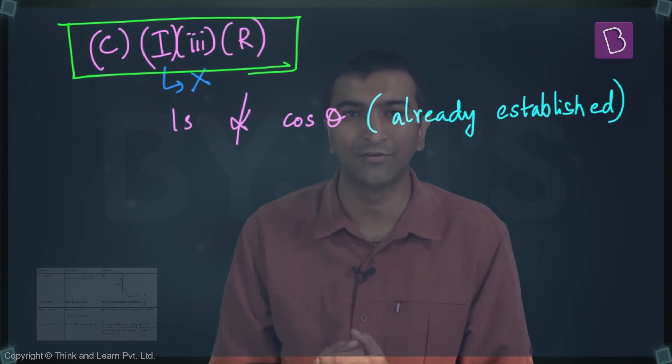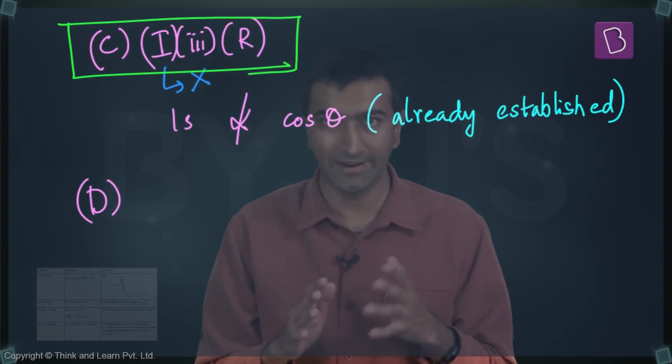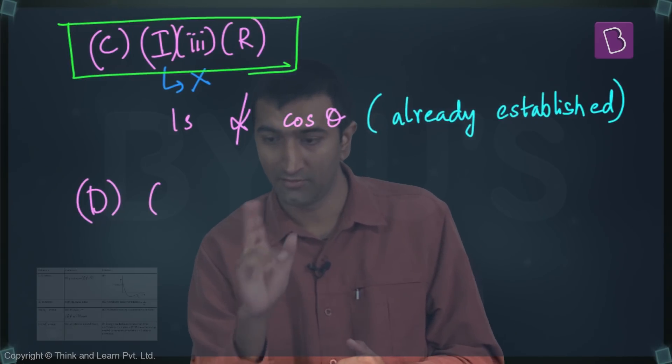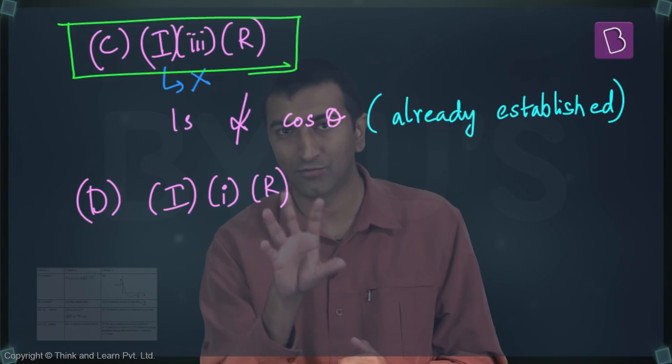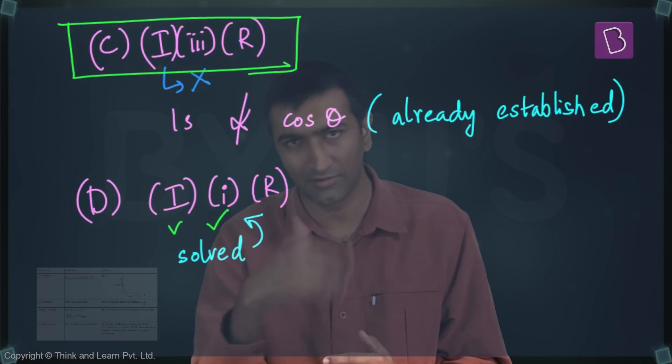We are sorted, because we need to figure out what the incorrect option was. But just to convince you guys, I'm also going to go over option D and prove to you that that's correct and hence not an answer. So I have one matching with one matching with R, that's what option D is. You know one and one sort of match, we figured that out in the previous option itself.